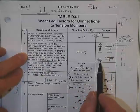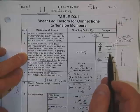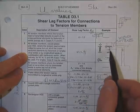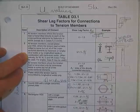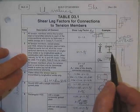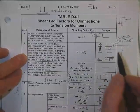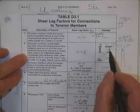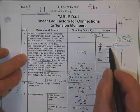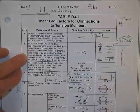Here's an angle. There's a wide flange. Believe it or not, sometimes on the wide flanges, and we'll show you some better pictures of these shortly, you put a plate on the top and a plate on the bottom, and there is an unconnected element, and that's the web. Same way if you put a plate on the web and you don't bolt down the flanges, then there are some outstanding elements that you have to account for.